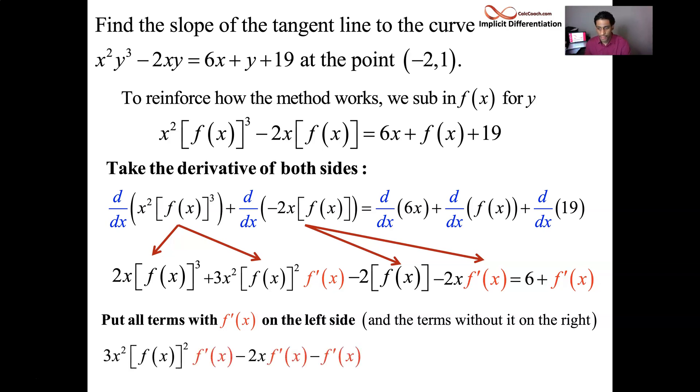So the left-hand side is going to have the second term, the fourth term. And now subtracted over from the right-hand side is this minus f of x. And then the right-hand side, the sixth stays there. And then there's two terms from the left-hand side that are being shipped over. One is being added and the other is being subtracted. This is it. This is how it works. Implicit differentiation. You don't have to do it this way, though, by replacing the y with an f of x. You can leave it as a y. I'm just trying to show you since this might be your first time seeing it.